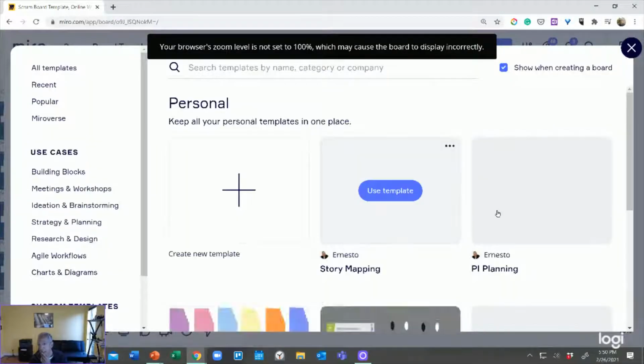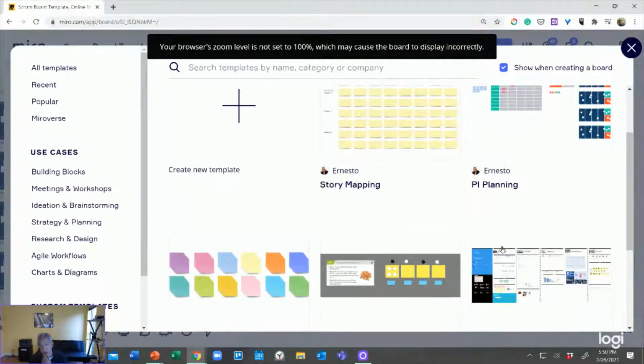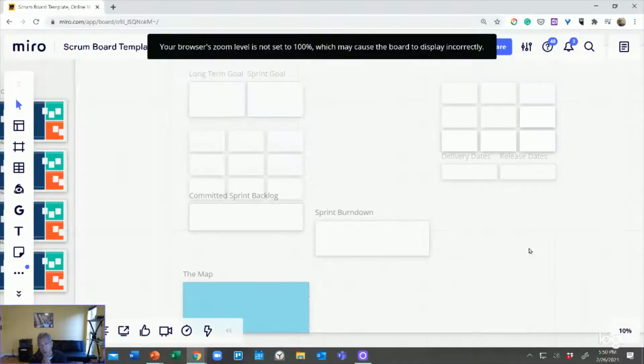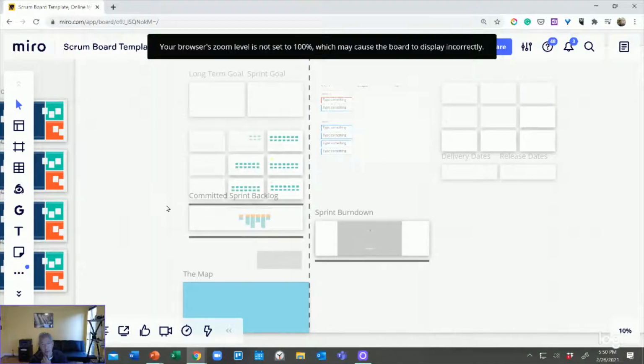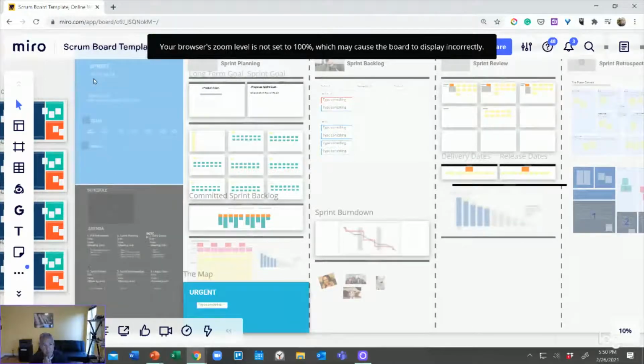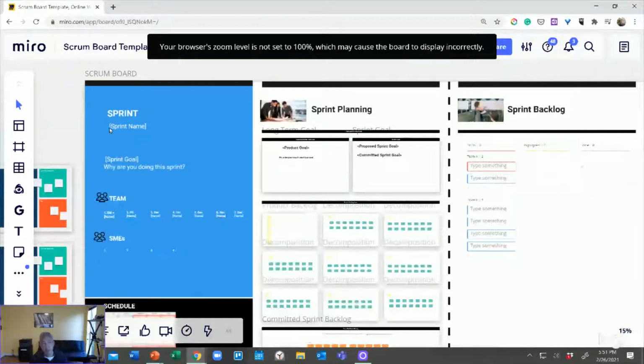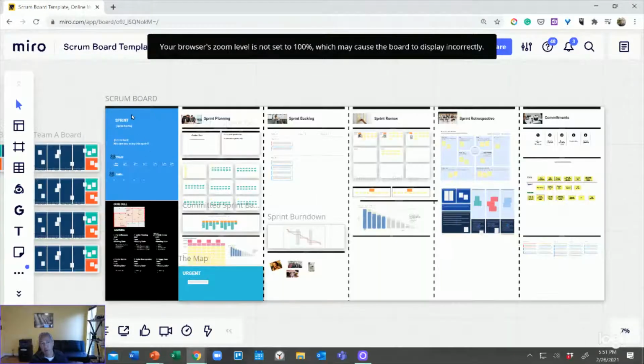So I created a set here that takes you through most of the elements that you would need in a Scrum implementation. And it takes the sprint approach where you have a whole sprint laid out here, and this will become your board to reference. So I call it the Scrum board, right? Not to be confused with the sprint backlog, which is a subcomponent of this that's in here.